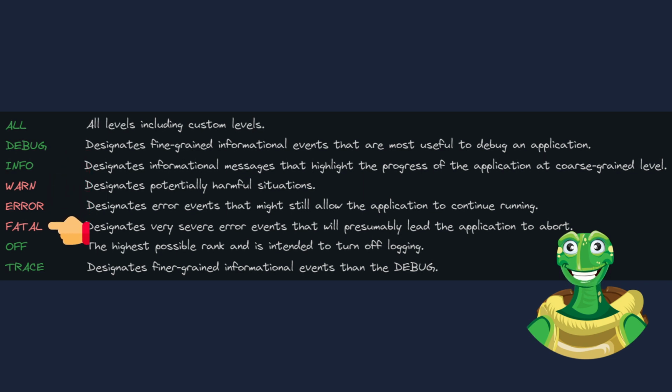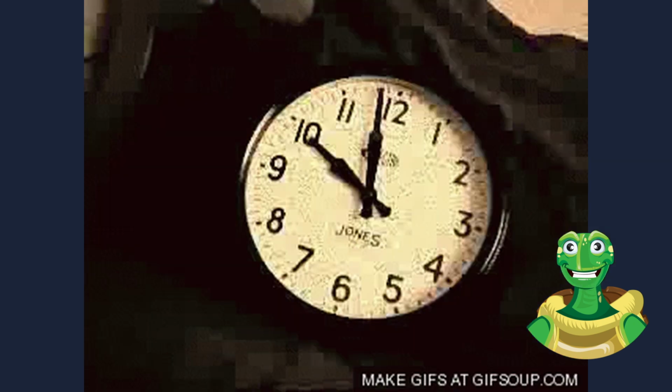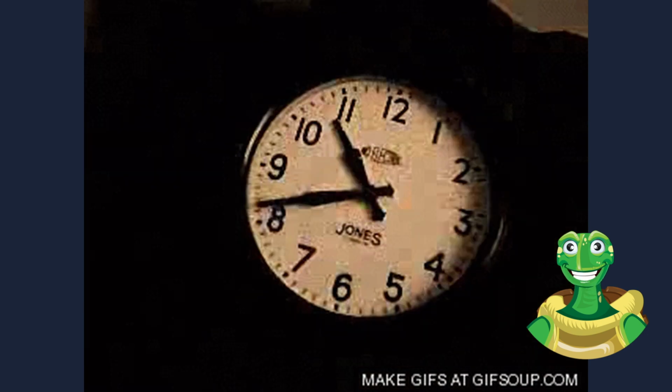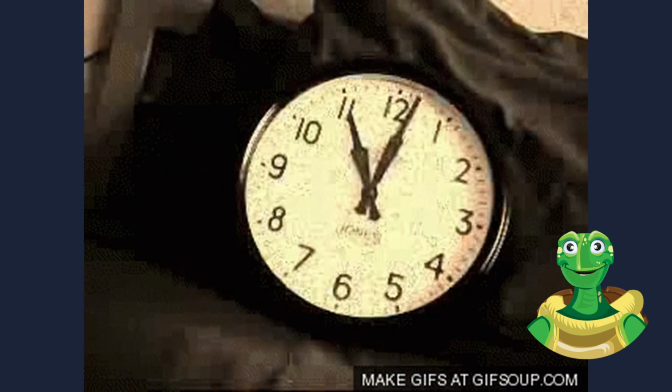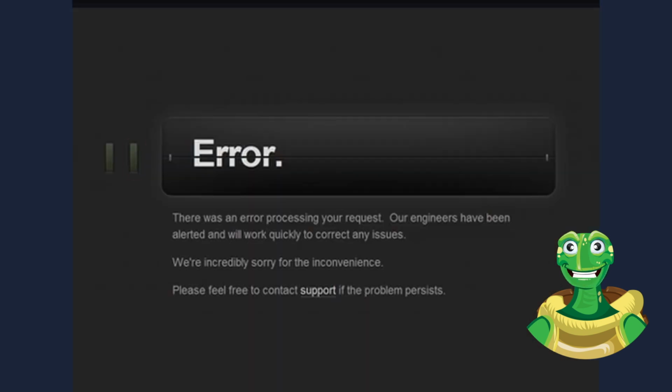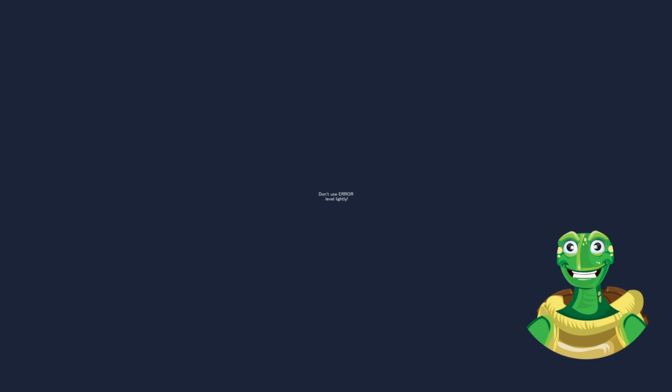There might be some variations to this, but what tends to happen is that an engineer will get assigned to be on call. This means that they have to be available outside of office hours in case the app crashes or has some error preventing a user from doing something really important. The on-call engineer will usually get an alert on their phone every time something fatal happens or an error log is printed out. So if you don't want to make your on-call engineer angry, you have to be really careful about using correct log levels.